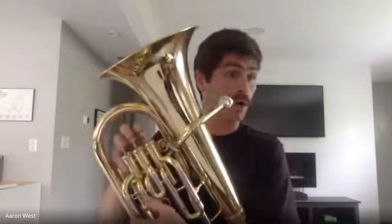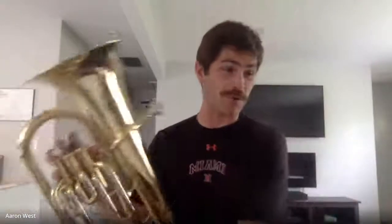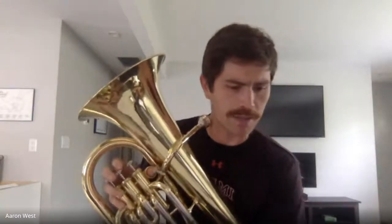Actually, I was looking at the wrong part entirely — sorry about that, you can ignore the last 60 seconds. The first note we start on for low brass is in fact a G. That's going to be pretty low in our range. We're going to start with valves one and two on the baritone, and that low G for the trombones is going to be fourth position. The lowest note for baritones at the end of the line is going to be one and three, and for the trombones that's going to be sixth position — so we're really low in our range there.